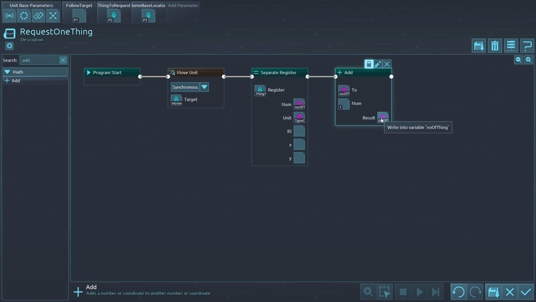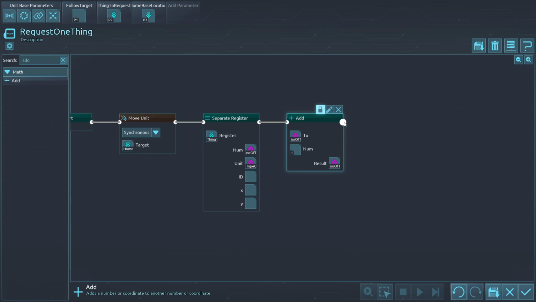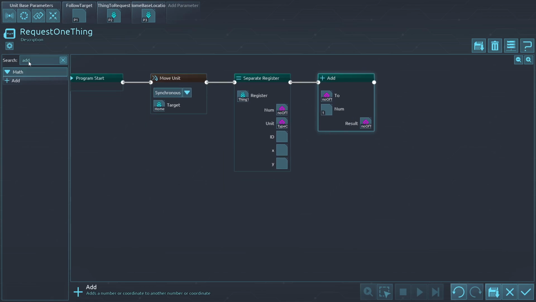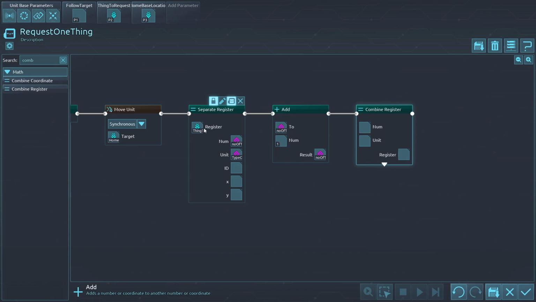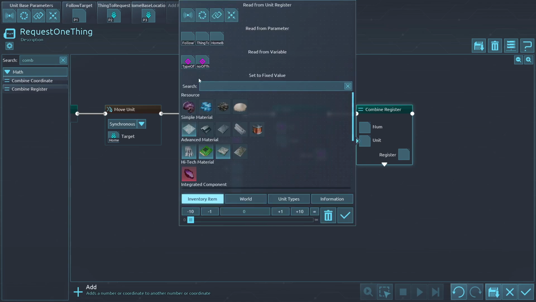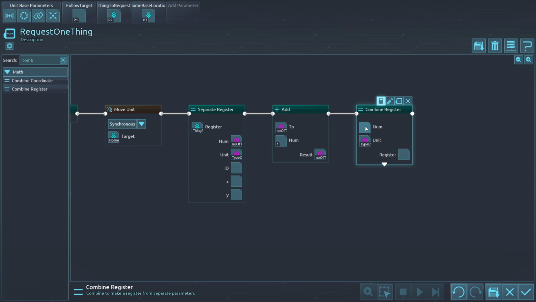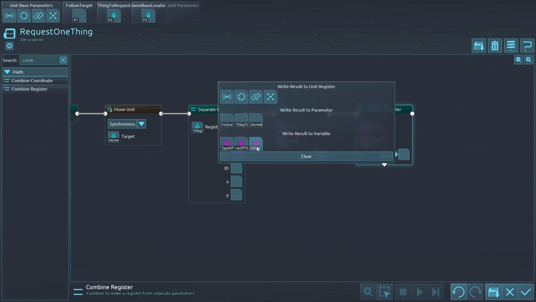I hope we can just increment the value this way. And then we combine the register again. So this structure here, I'm requesting something and I'm expecting to just put in 0. I don't want to type 1 all the time. So we get the number and the type, and now we combine them again with the type and the number after having incremented it once. And we need to put it here.